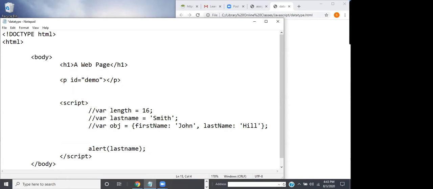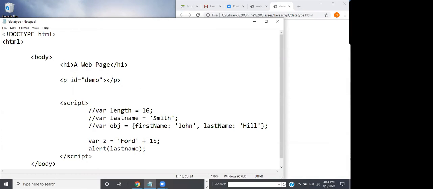So say I have a variable, I'll name it z equals, and I'll have the string named Ford, single quote, and I'm going to add that to a number 15.